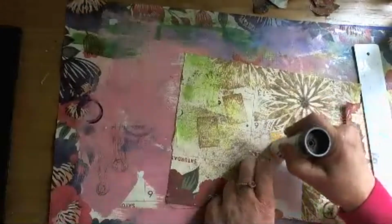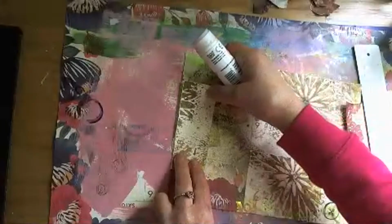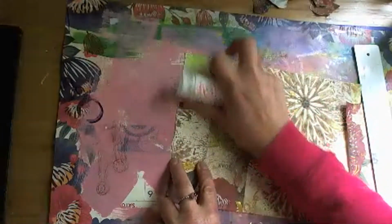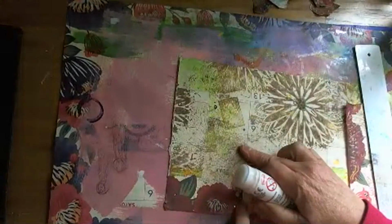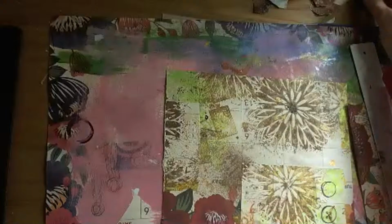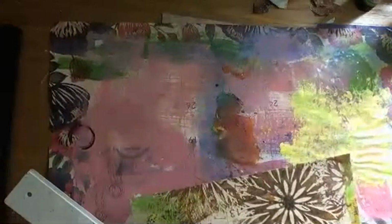Just in case you missed it, I'm tackling the pile of drop sheets. I know Aunt Bex makes her drop sheets. I'm not saving them, I'm using them.